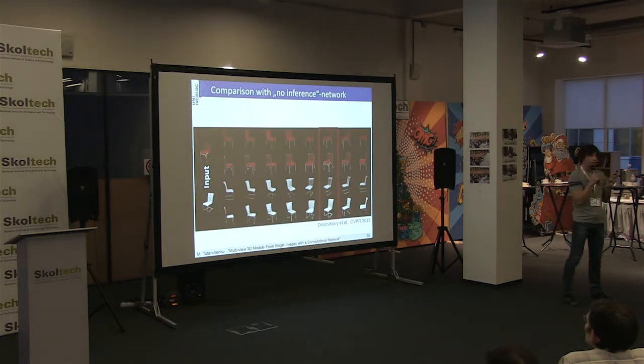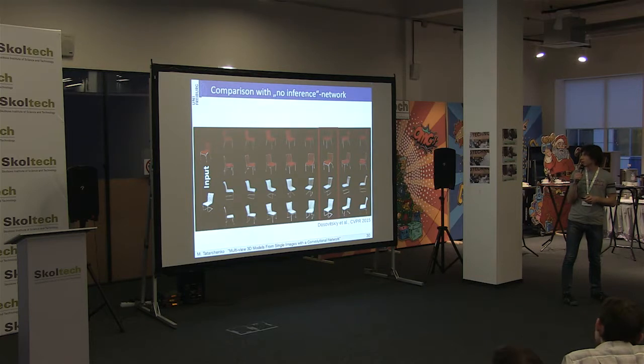This is the direct comparison to the previous work I was talking about, the network for generating chairs, where we can add one image of an object, train with it, and then generate all the missing viewpoints. Top row is our rendering from this work, bottom row is rendering from the previous work. And you can see that actually both perform quite well. The only problem is that the previous work, which can be seen in this bottom chair here, overfits somewhat more. So when the output viewpoint corresponds exactly to the input viewpoint, the rendering is more or less perfect. However, when we deviate more, you can see that the chair model changes, and this is a signal that the network overfits and simply generates something from the data set.